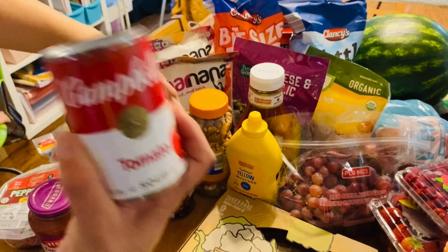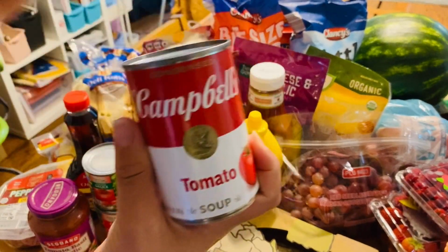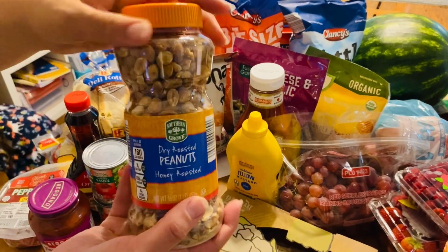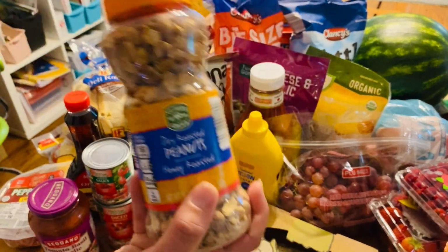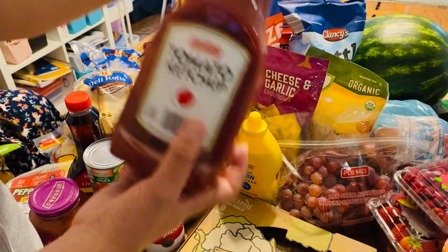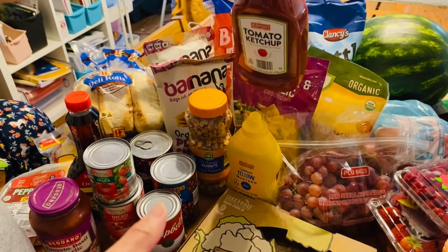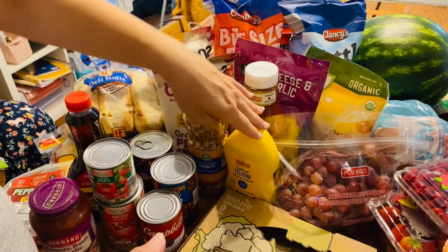And a can of tomato soup. This was my daughter's request this week. She wanted tomato soup, so here we go. Some peanuts to eat along with our lunch or as a snack. We are out of ketchup and mustard. We love our ketchup. We go through it like crazy. We like to dip everything in ketchup. So I got a refill on ketchup and on our mustard.